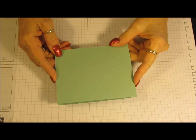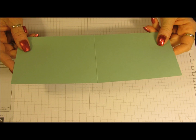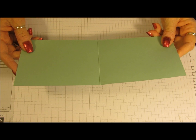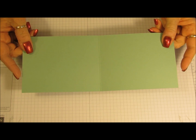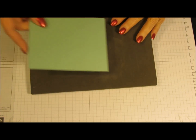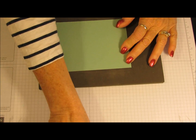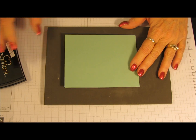Okay, so let's put this card together. You're going to take your card base, which is your 4 1/4 by 11-inch piece of Mint Macaron cardstock, and fold that in half. And you will need your foam mat, so we'll set that on top of the foam mat.